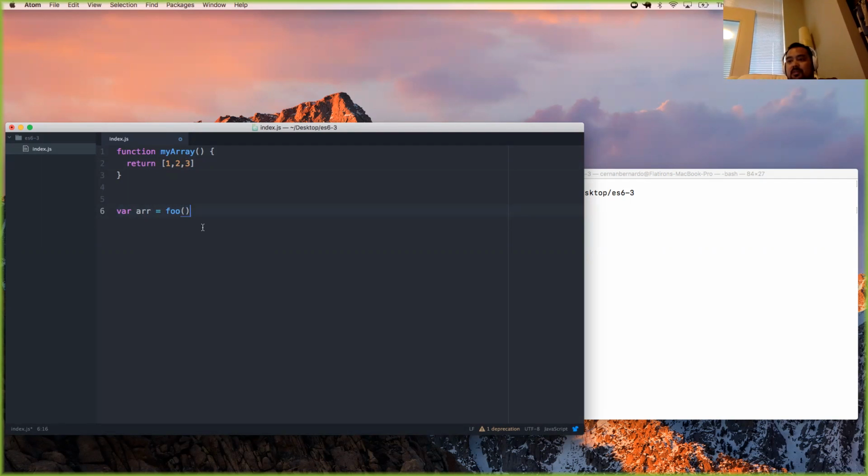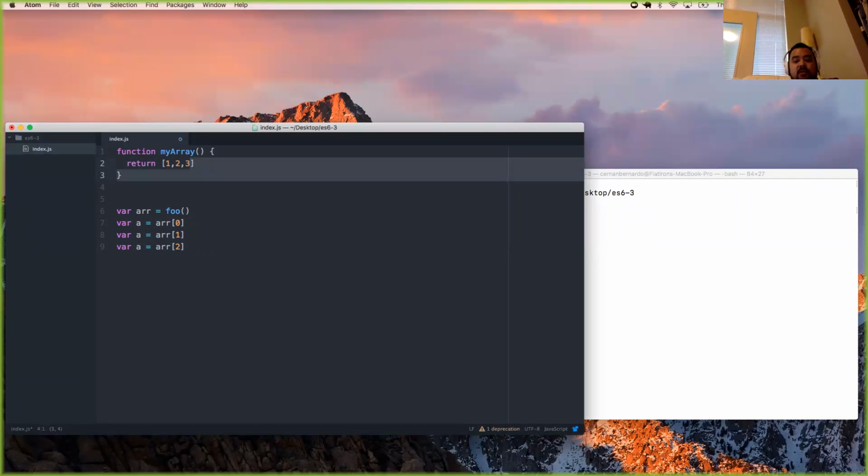You'd have to do something like var a equals arr[0], and then do the same thing for the other two values. It can get a little cumbersome. What if this array had 100 elements and you wanted to reference each one individually? Then for the 82nd element, I'd have to do arr[81], so it can get kind of messy.